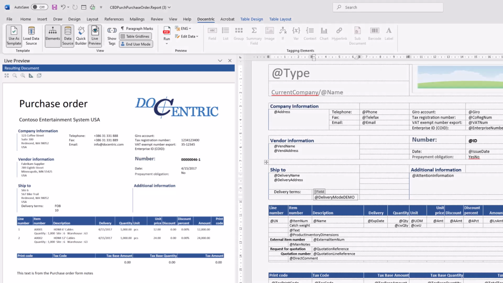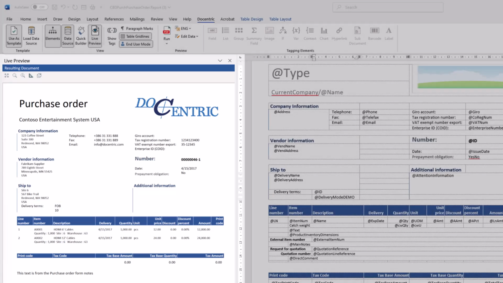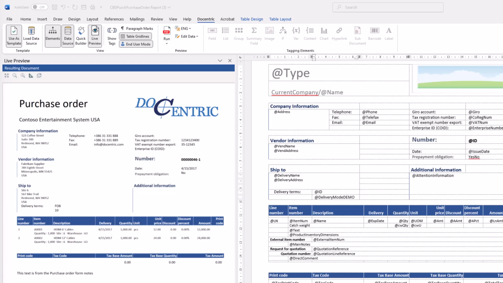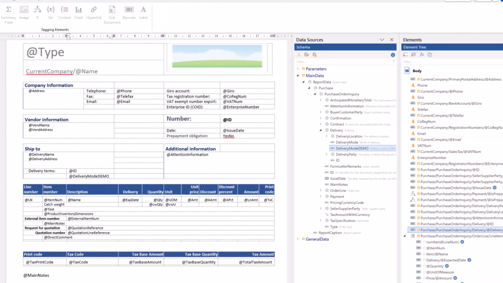Pay attention to this window on the left side. It is called Live Preview, and it automatically shows you the value of this field. Remember what we saw while inspecting the content of the DDSP file. You can see that value, as well as all other values used for previewing. You can also modify all these values. For example, what if delivery mode can be some much longer string? You would want to see how it will be reflected in the printout.